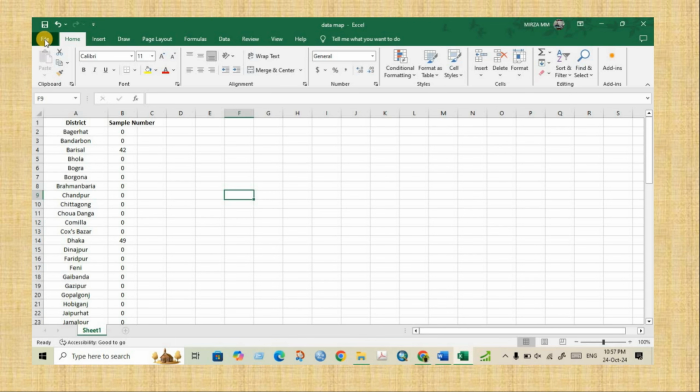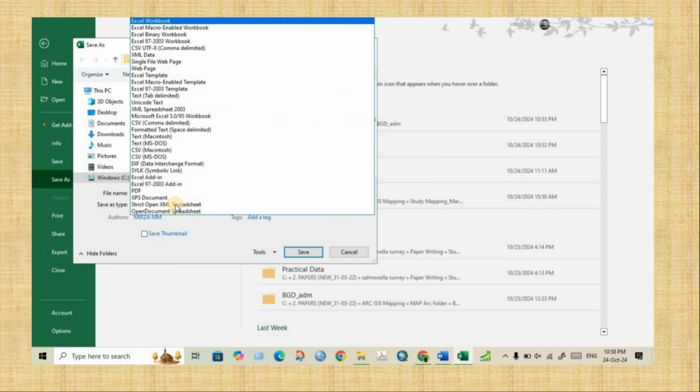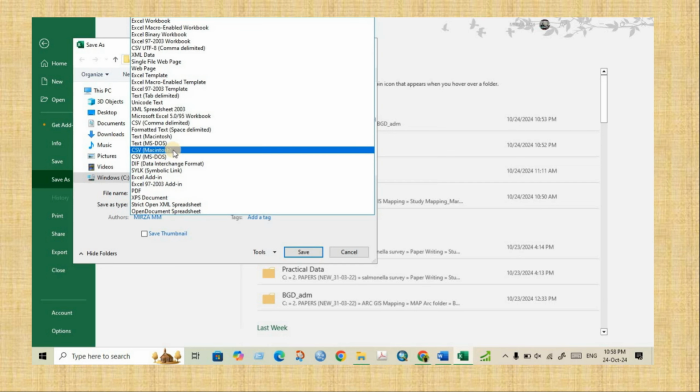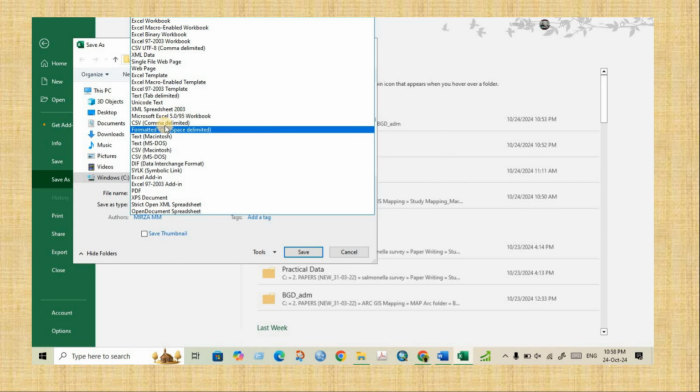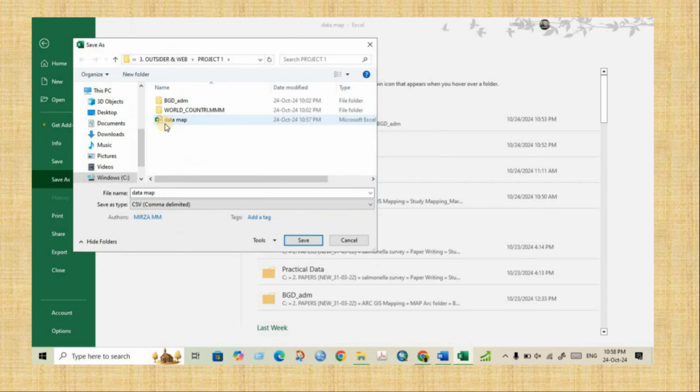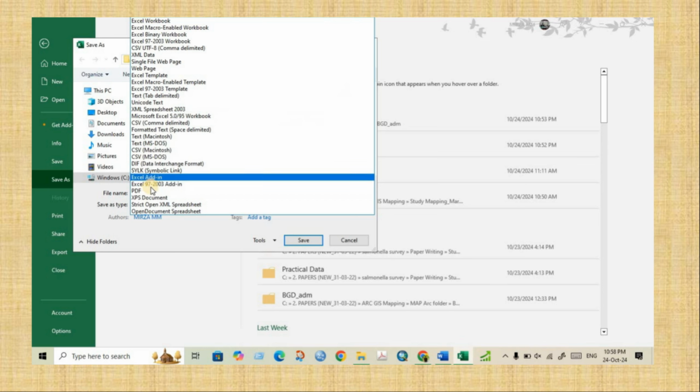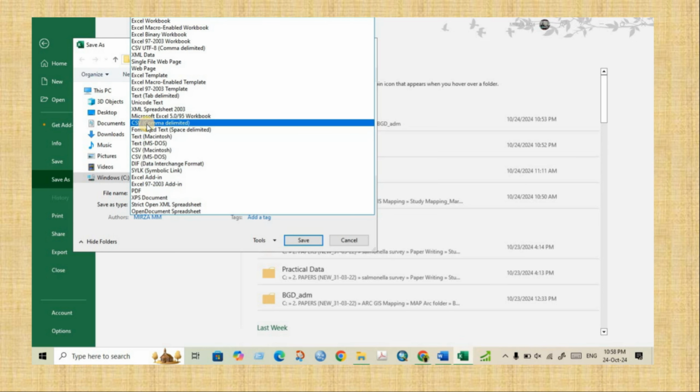That is why we go to save as, here project 1, then save type. Here you can see many CSV file types, but we will choose CSV comma delimited.